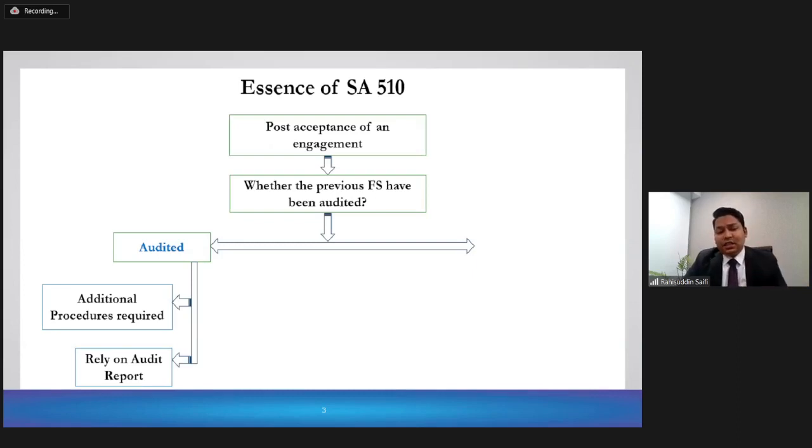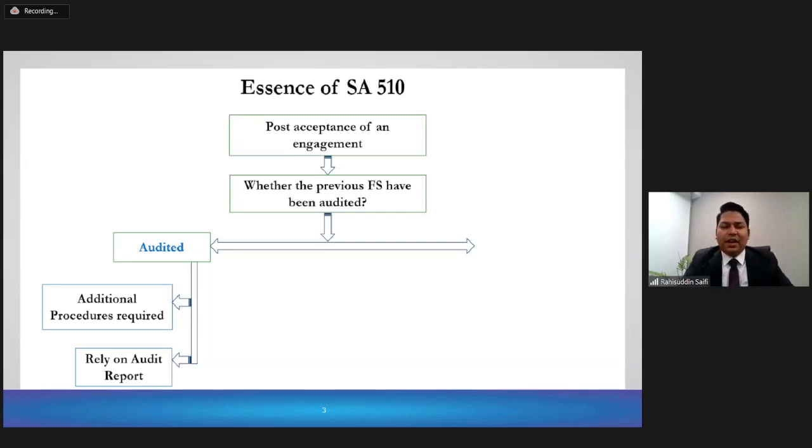This is the area where most of the time we find that professional skepticism is lacking. We sometimes get influenced that the company for which we are appointed as a subsequent auditor is part of a big group, or that the previous auditor was a big or reputed firm, so there might not be a material misstatement in the opening balances coming into the year. Basically, the closing balance is coming as the opening balance in the current year, and the chance of material misstatement is very low, as the company is big and the auditor was also a good firm. So sometimes we lack, and based on our gut feeling, we escape this process.